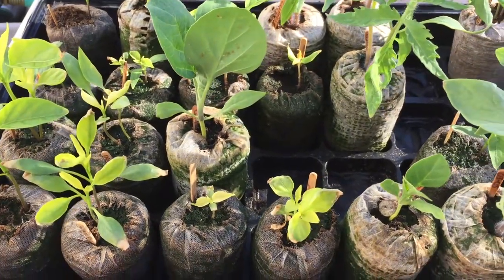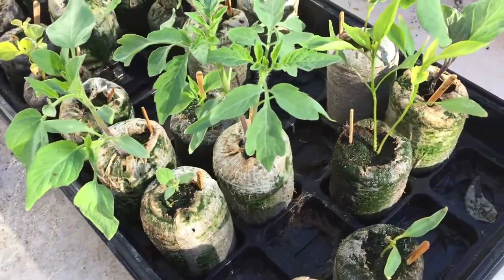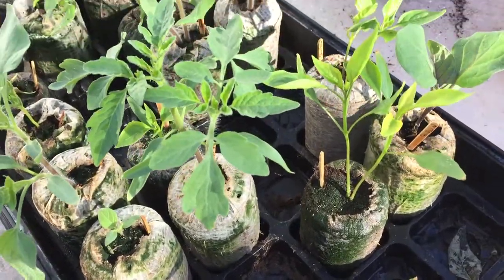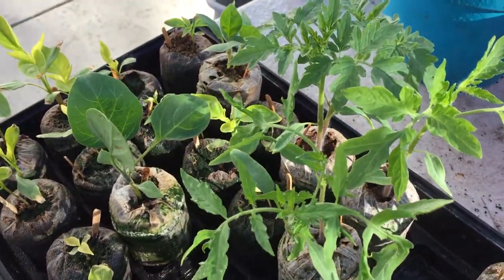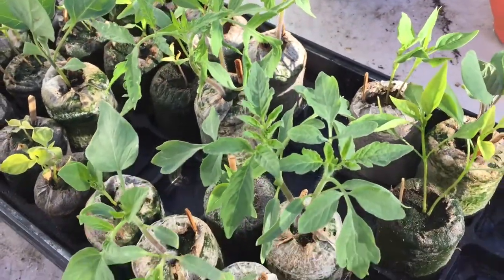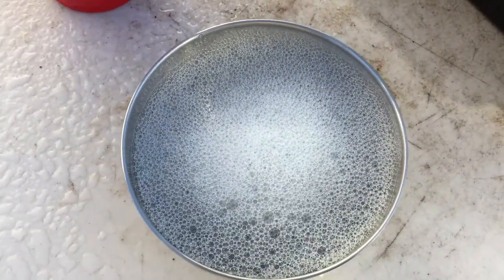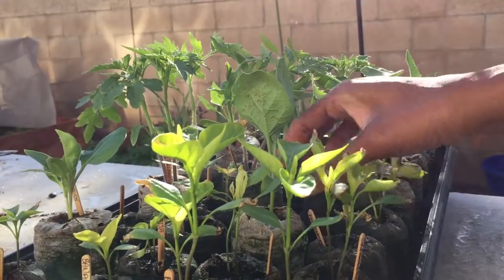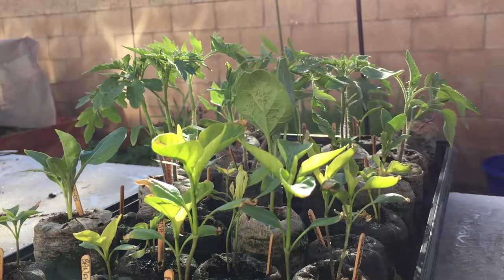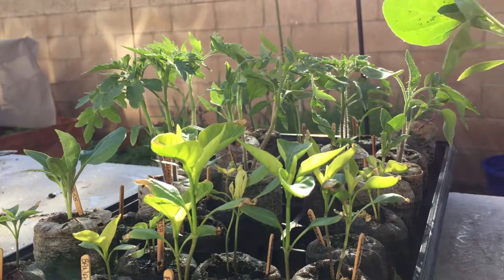Every time you spray a plant with insecticide or neem oil, things like that, it affects the health of the plant. So when plants are this young, I don't like to spray any sort of sprays on them, even organic ones. So what I'm going to do is wash the leaves off with this soapy water and try to remove the aphids that way. The eggplants seem to be hit the hardest, so I'll start there.